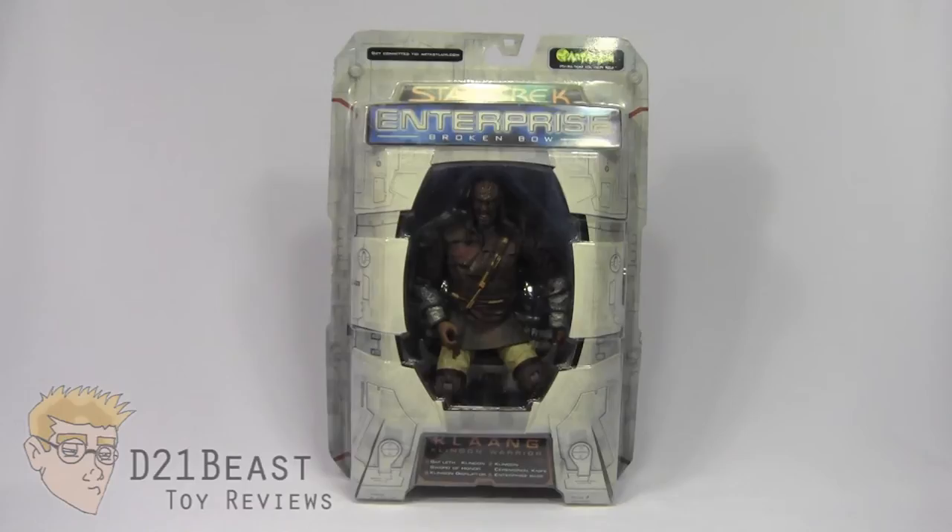Before us we've got Klang, the Klingon warrior. At least that's what the box says, but if you've seen the episode you know better. Klang was actually a courier who is pivotal to the storyline of the first episode of Star Trek Enterprise, the episode actually titled Broken Bow. Now in that episode, Klang was played by actor Tommy Lister Jr. And on first impression, I'm really glad to see all the detail that Art Asylum seems to have given us with this figure.